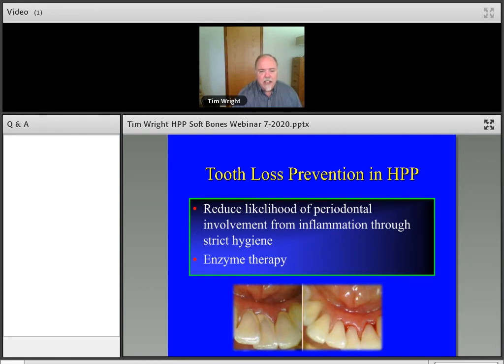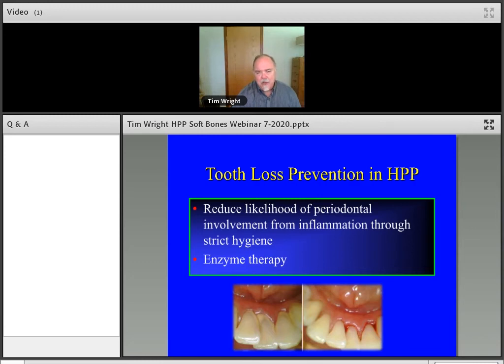So tooth loss, again, what do you do about this? Well, you want to prevent as much as possible from getting periodontitis. So you don't want to have the biofilm. You don't want to have local irritants. This is the tartar calculus that forms, especially around the backs of your lower incisors because your salivary glands dump out right down here. And that's got mineral in it. And so that will precipitate on your teeth, and that will be an irritant to your gums. So again, right now, going to the dentist and getting your teeth cleaned is still a good thing to go ahead and do.